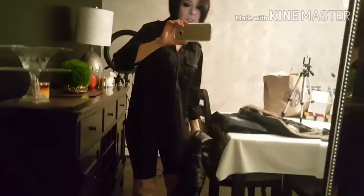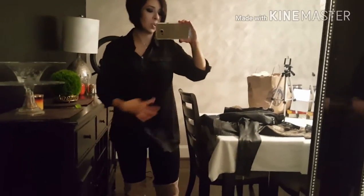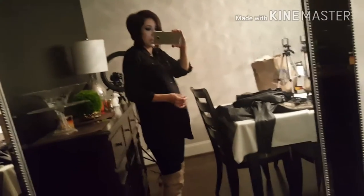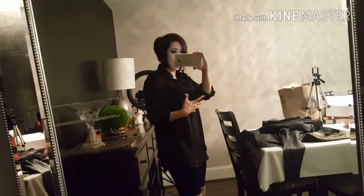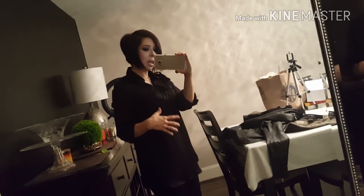Let me take this layer off. Then I have on this blouse, which is just a simple blouse. It's from Target from several years ago. I think I had this after I had my son. It's just real loose, but I like it as a layering piece. I like pieces that are loose around the belly for a layering piece. You can always add a jacket or a blazer or something on top to nip everything in, but it gives you that flowy, blousey effect.